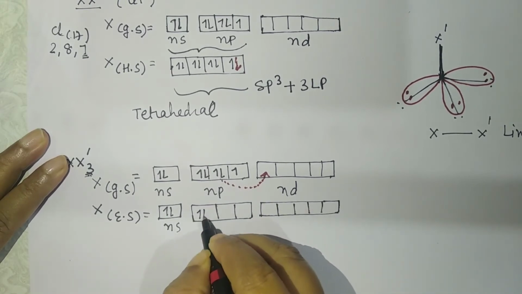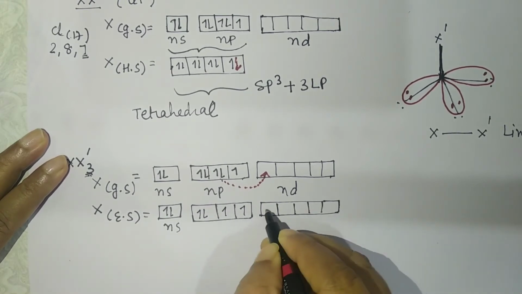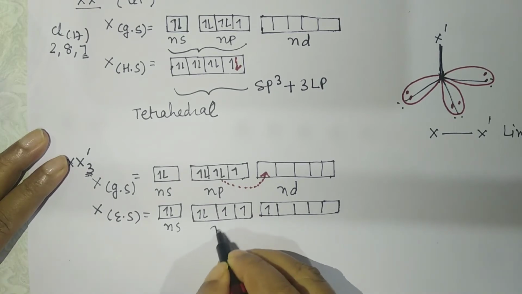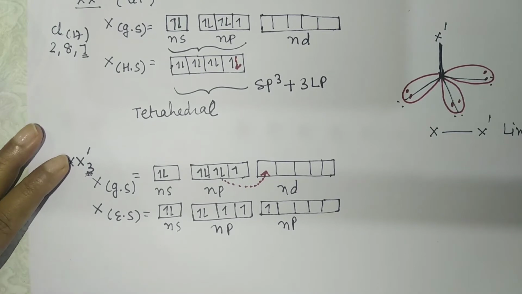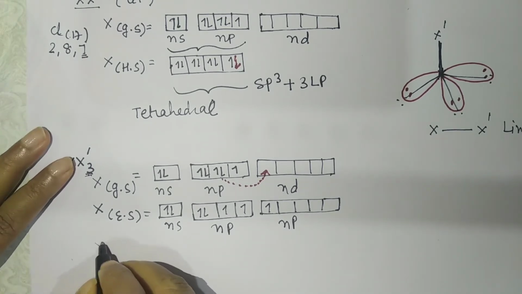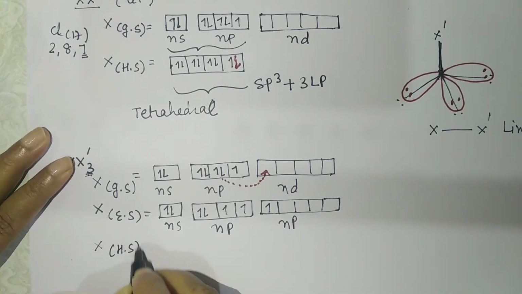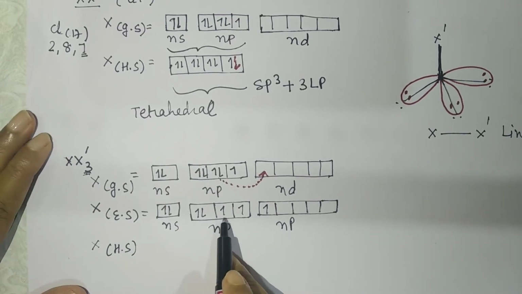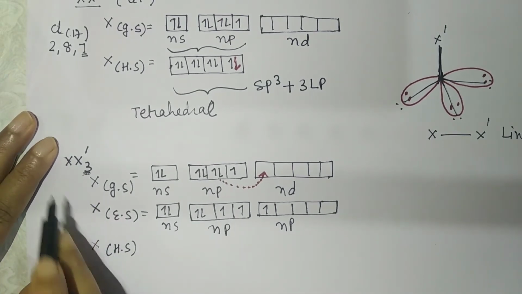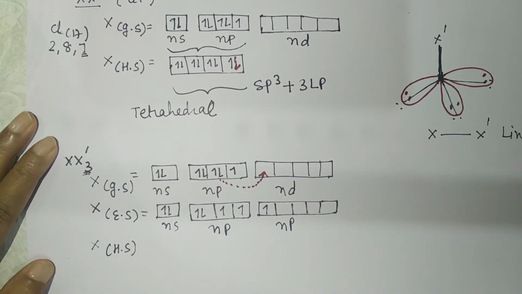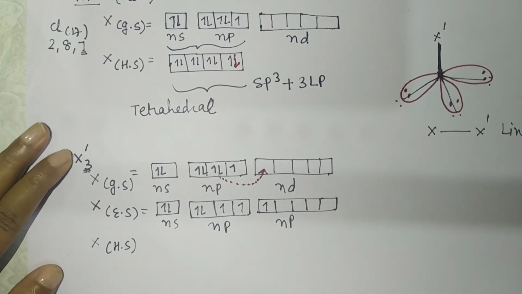This will become 1, 2. This will be 1, 1, and 1 electron will move on to this. So you have NP and ND in this way. Right? Now let us go for X in the hybridized state. Now you just check whether the number of unpaired electrons are matching with the number of atoms. So up to this excitation is sufficient to carry out the hybridization.